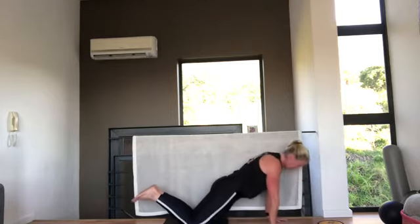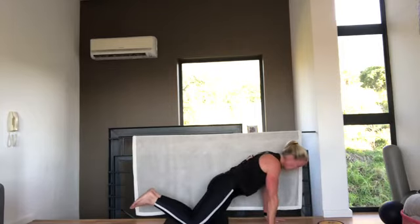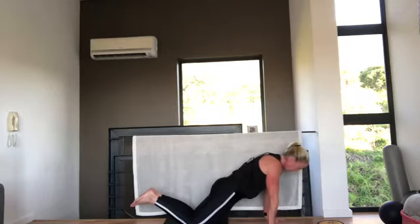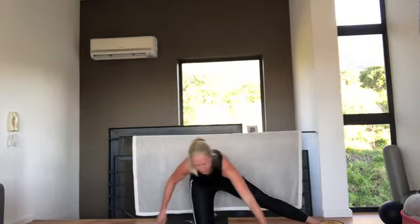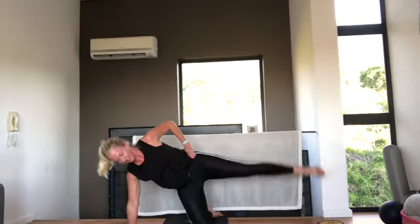Nice. We're doing some bum after this, so we rest our arms. 5 seconds. And relax, very nice. Come onto your right knee with your left leg out to the side. If you can, yeah, that's it. And we're going from here, lifting the leg up and down for 30.